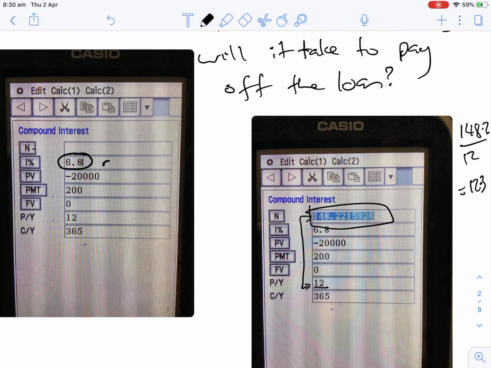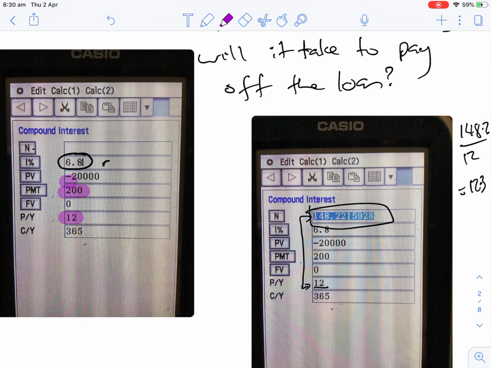My loan was $20,000. So I've put that in with the negative there, negative $20,000. And then because it's a loan and I'm paying it off, I'd want the opposite sign. So I put it in as a negative initially, but my payment will go in as a positive because I'm doing the opposite thing. I've got a debt, but I'm paying it back. So I was paying off $200 and I was paying that off per month. So my payments per year is a 12.